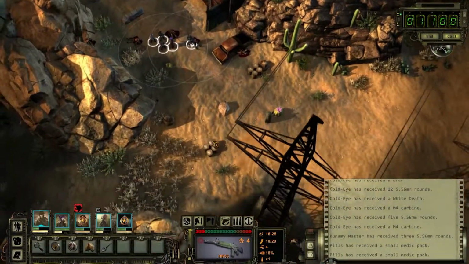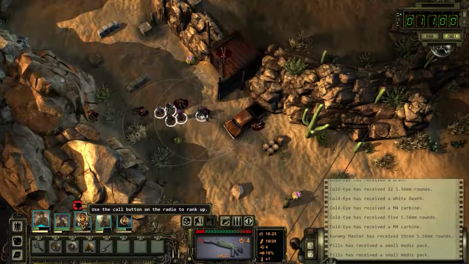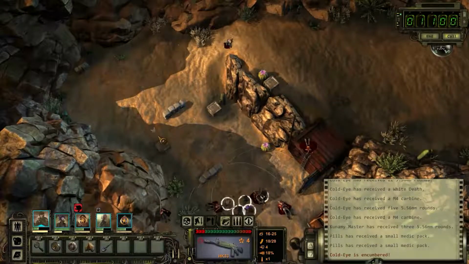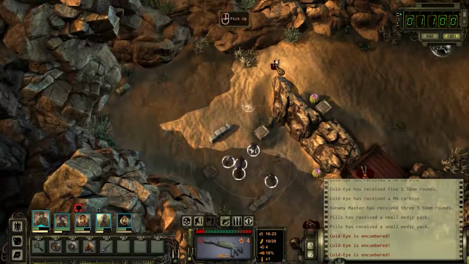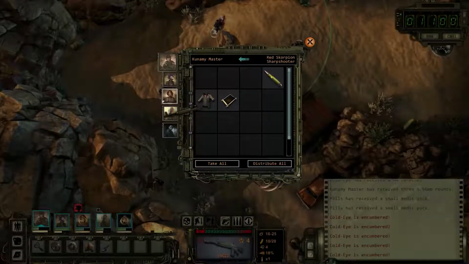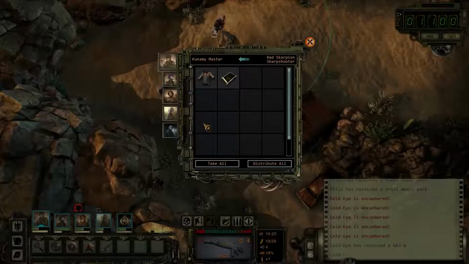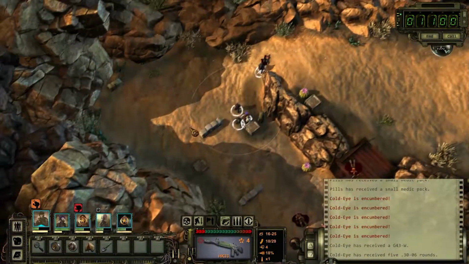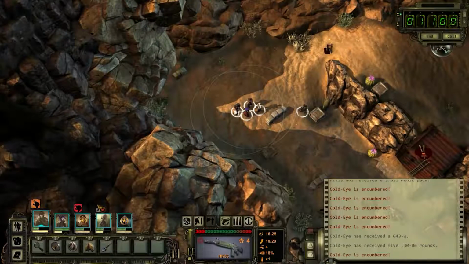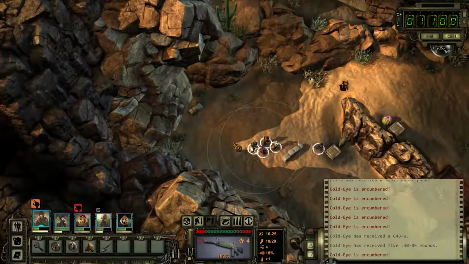Okay, I guess everybody's looted. I got here already. Okay. Let's disarm the guy. Oh no, there is one guy to loot here. Another one. More ammo. Okay. Take all. Okay, overcrumb. What the hell? Oh, it's because she almost died. Okay.